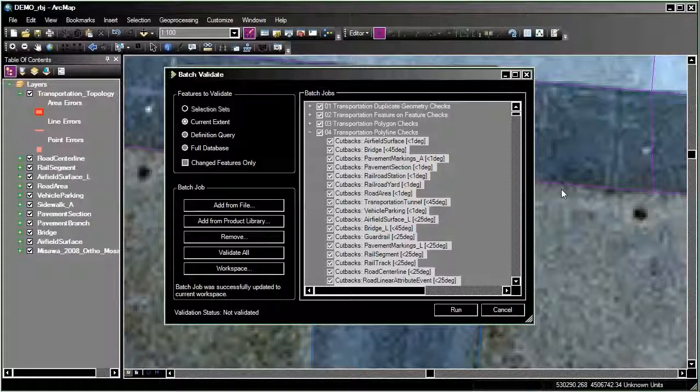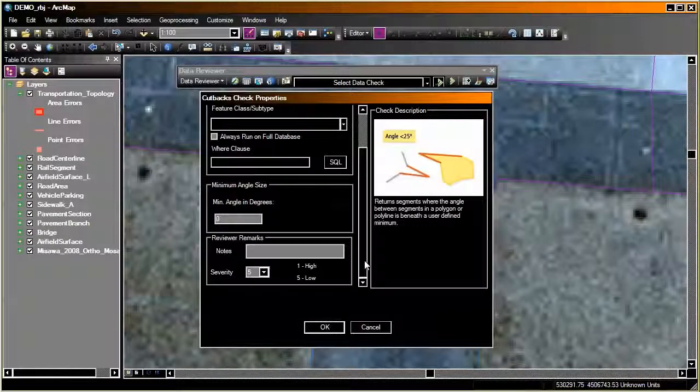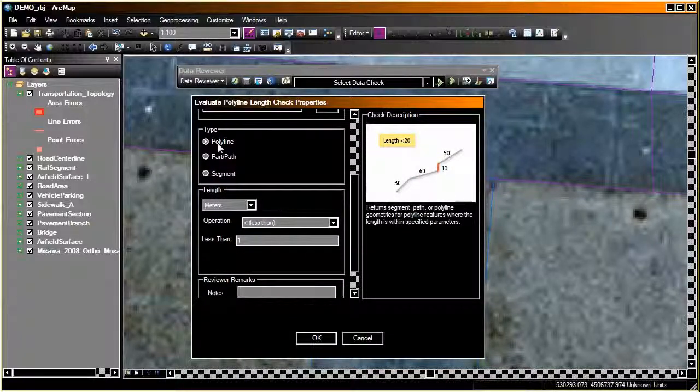The polyline group includes two types of checks: cutbacks and length. Cutback checks for erroneous jags in data, mostly due from a shaky hand when extracting lines or some sort of geoprocessing cut, clip, split when dealing with polygons. Length check looks at all the polylines within the feature dataset and makes sure they meet the minimum length aggregated in the check. For each cutback check, the minimum angle size will vary throughout the RBJs, depending on the feature class in question. For each length check, I have set the properties of type polyline and length less than 1 meter.